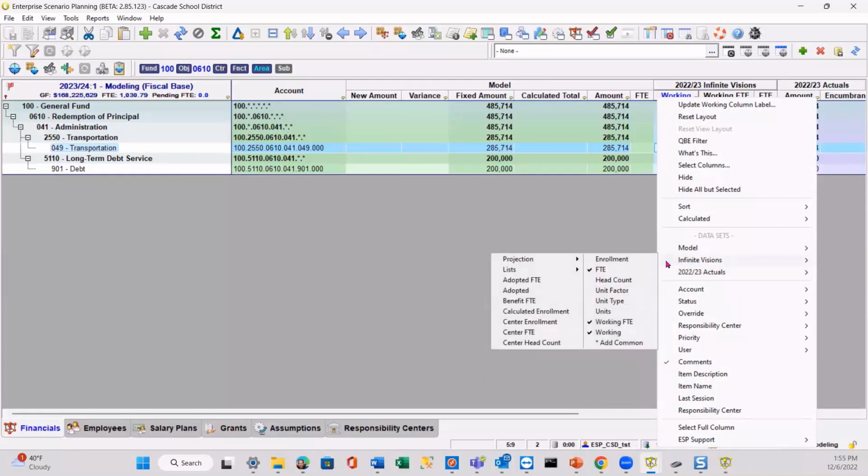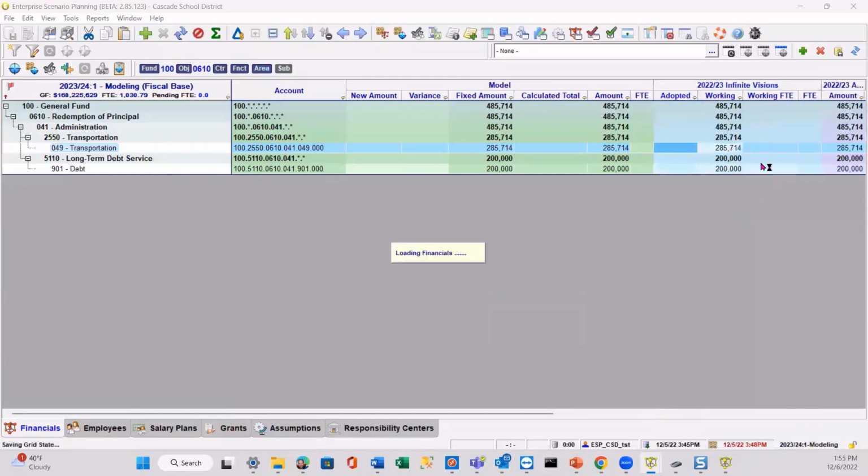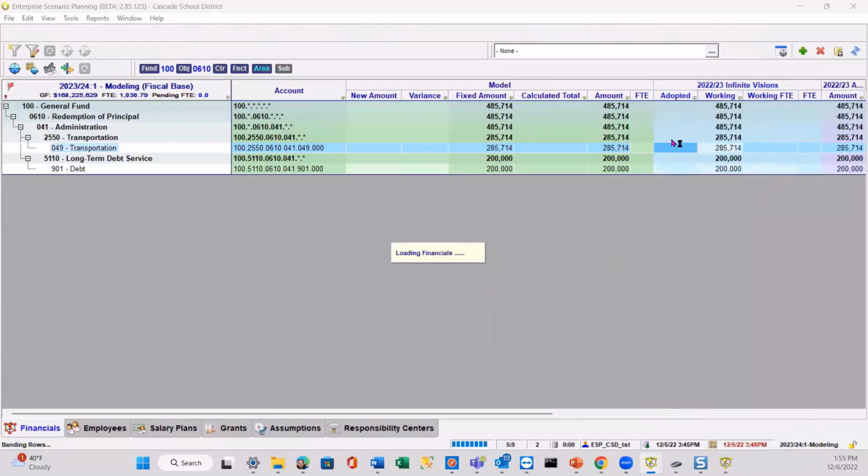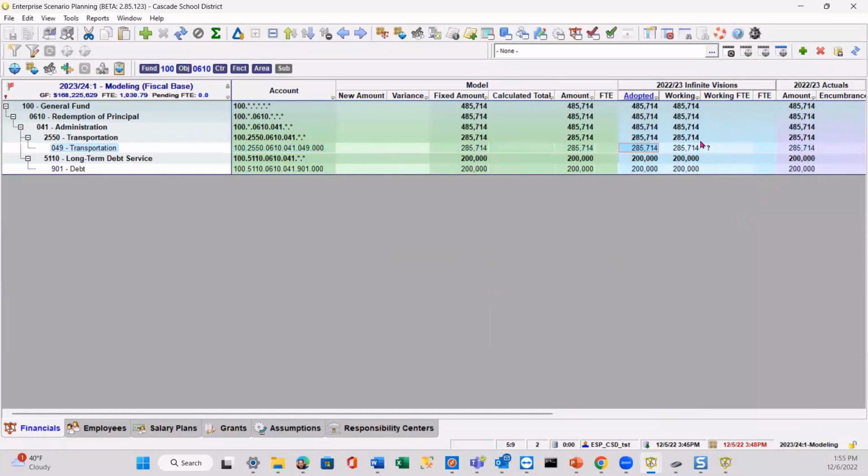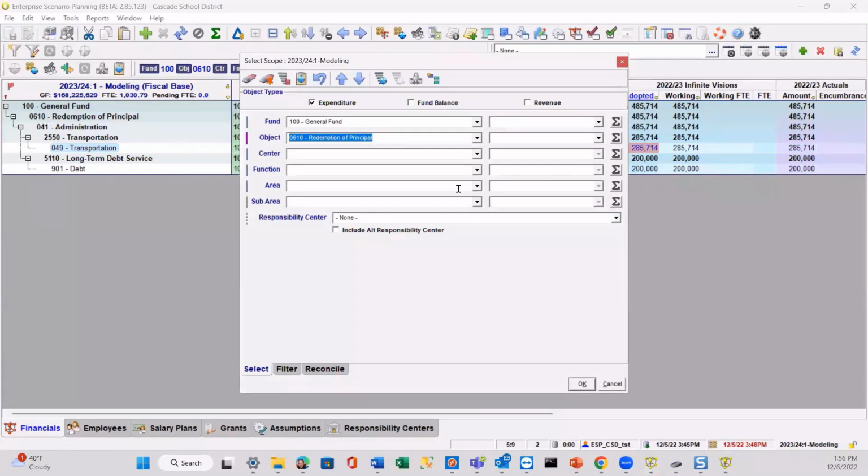So you go to that data set, go over here and find adopted, and just click it, and notice it added to the left side of the working. And I'm going to open my scope back up because I just want to compare the adopted and the working and see if there have been any actual changes. So I don't care what fund. Actually, I'm going to move my object to the top.